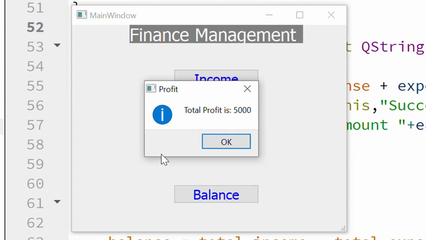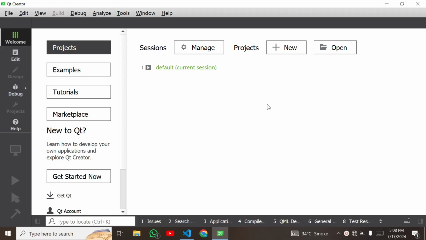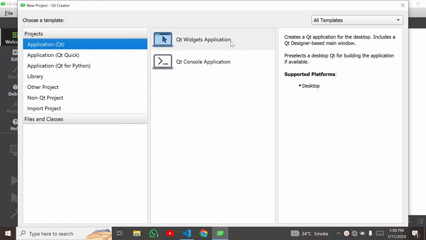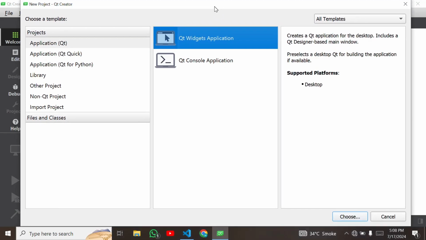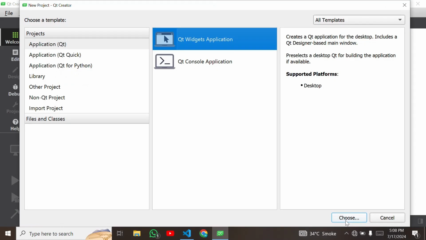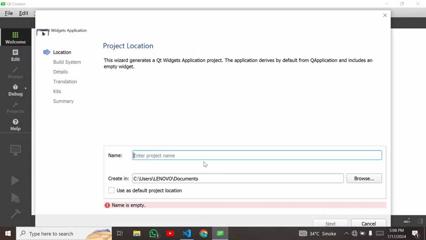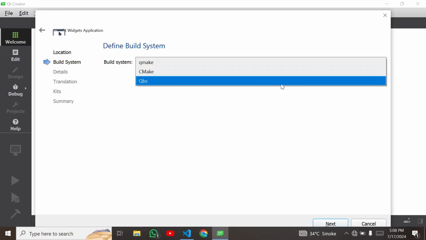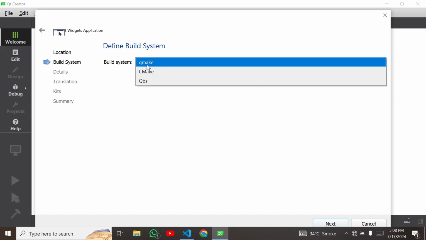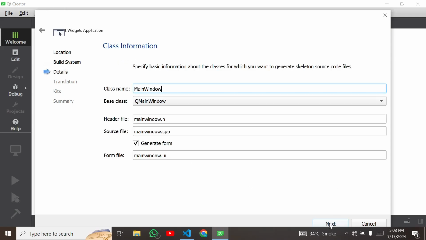Okay, so first we have to open our Qt framework and then create a new project by choosing this add or new button, and then we will select this Qt widget application option. I will decrease the size of this window and then I can select this close button. So now I have to provide a name to my project. So this is about finance, so here I will provide the name finance and then I will click next, and here I have three options. These are build systems. So we will build the system with this QMake, and then I will click the next button.